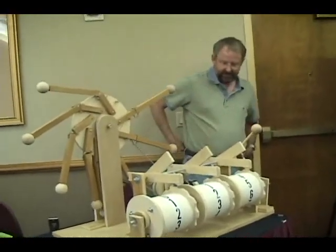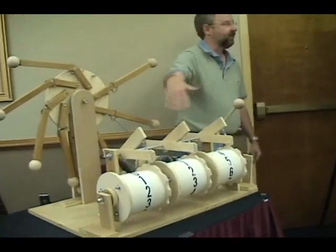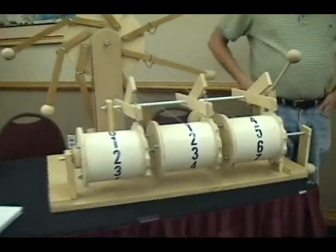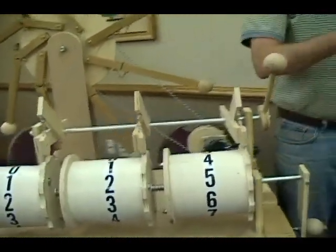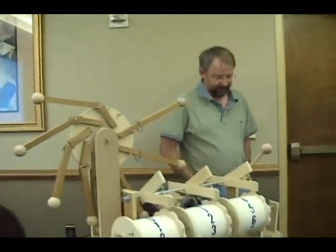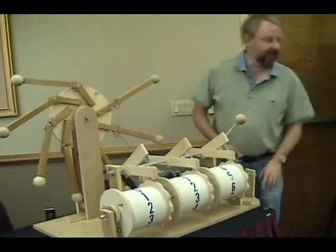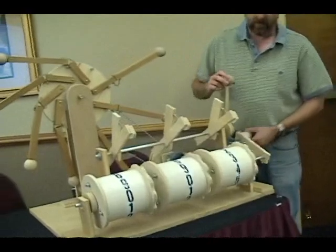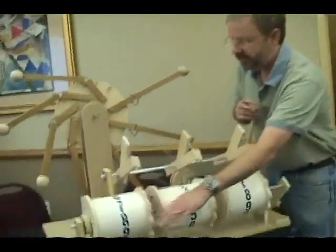So the original design — this thing was going to power this slot machine mechanism. Actually, we are in Vegas, so this is how we'll pick our numbers. There were some schedule overruns and a difference between the SAL and the PDD and the general failure to follow procedures, so I fitted it with this crank instead. There's only one — we'll go ahead and pick our first number. That should be rotating so far.